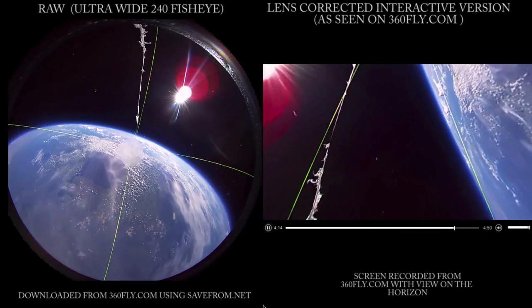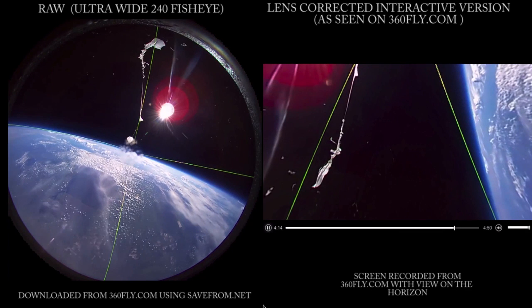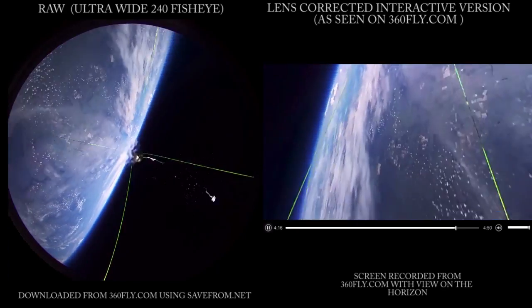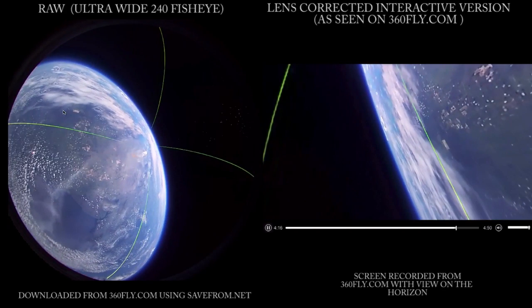But on the fisheye version, here we have another ISS shot right here. You're telling me that if NASA put this out with some nice CGI and a satellite arm solar panel right here, and put in some fake stars, people wouldn't eat this up and think this is taken from the ISS? Of course they would. And it flips around. We got some more false globe shots. And these are always the shots they show on TV and newspaper articles.